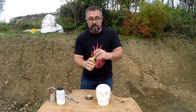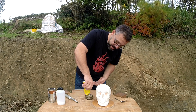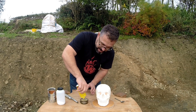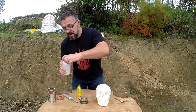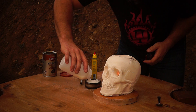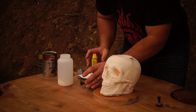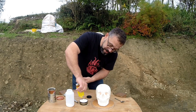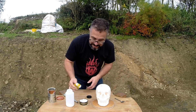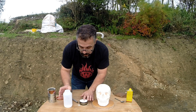Now what we need is some lighter fluid. Obviously be careful with this — it's flammable. We're going to soak the sand with lighter fluid. So it's soaking the sand in there with lighter fluid, then we get our mixture, put a generous helping of our mixture in there like that, flatten it out a bit, then put some more lighter fluid on that. Put a bit of dry stuff on top, like so.